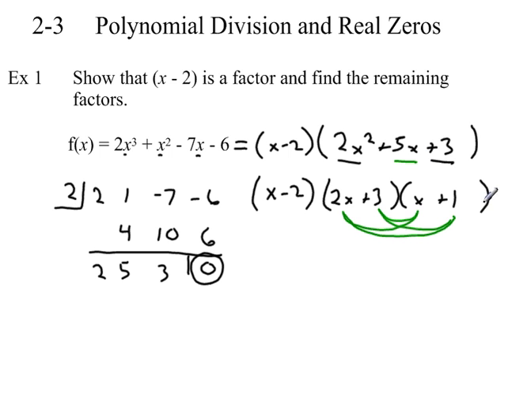So we chose correctly. If we had chosen incorrectly, we'd simply switch things around and things would work out. Since all this is saying is find the remaining factors, we have now completely factored this expression. So we're done. If we wanted to find the zeros, we could. If we wanted to graph this, we could. But at this point, all we need to do is find the factors.